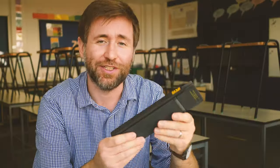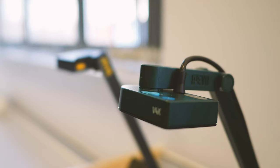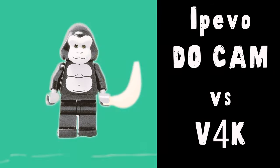Someone has done a great job of designing this at IPEVO. This is the IPEVO Do Cam, and it's now available alongside the V4K. The V4K is a great visualizer, as shown by how popular it's been since all the school closures — it's really hard to get either of these at the moment. But what should you buy: the V4K or the IPEVO Do Cam? I'm already sold — this is the visualizer you want. I'm sure it's going to be really popular, so make sure you get your order in soon.